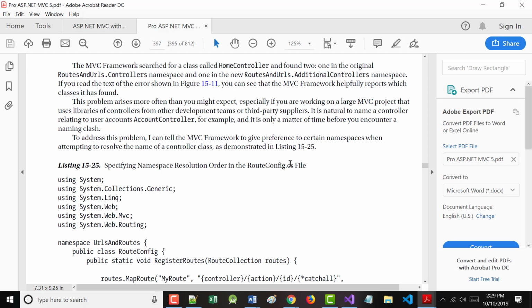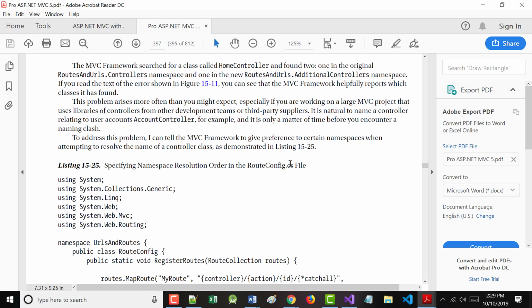If we say single or default, the system is expecting it's going to find none or 1. That's what the single means. But if it returns 2, the system doesn't know how to handle it. It throws an exception. That's basically what happened here. It found 2 home controllers, so it threw an exception.